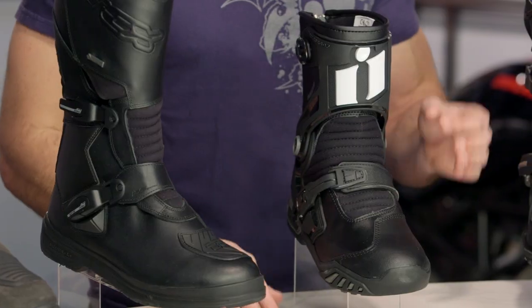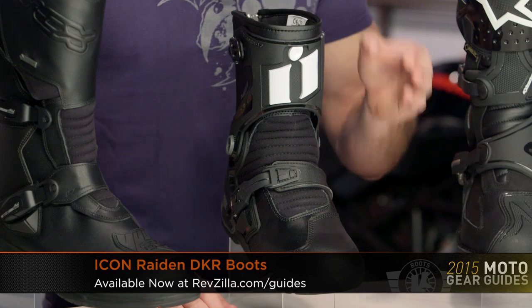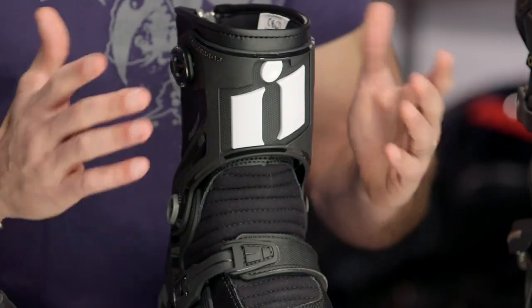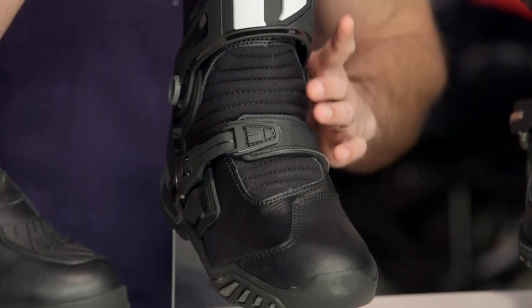On a very stark contrast, we move to the middle of the table — this is the punch-you-in-the-mouth shortcut adventure boot. Brand new from Icon, this is the Icon Raiden Dakar boot. Not Gore-Tex, but it's going to come in at $265. Two colors available, lots of adjustment, lots of external hard parts. What we really love about it is that it's rear entry and exit — it's the only boot on the table that does that. It has a flat sole, which is really more of an MX style sole.